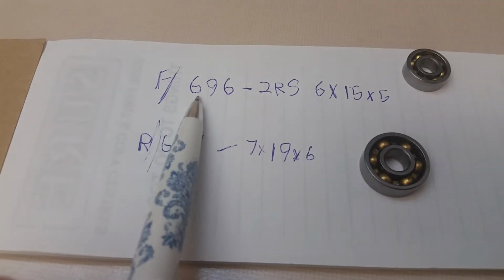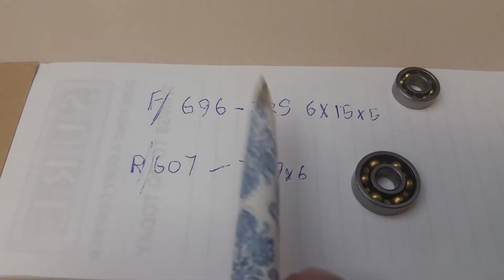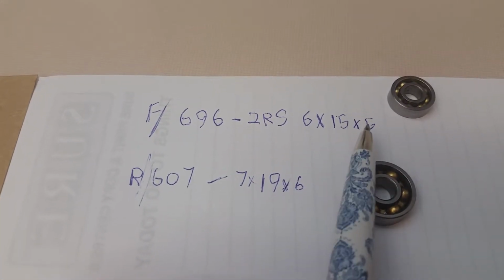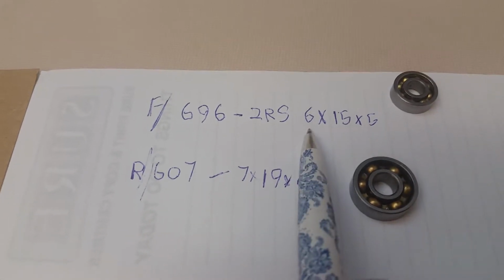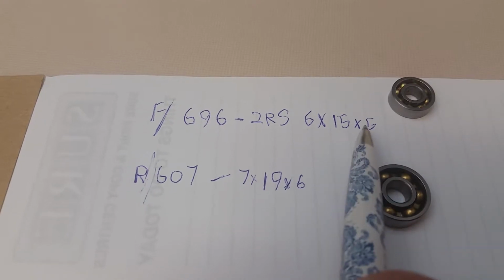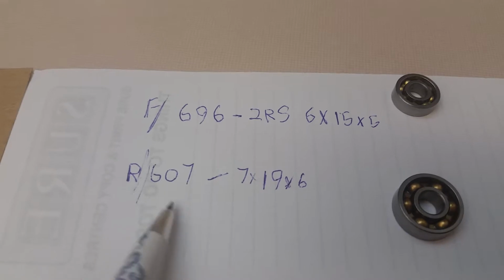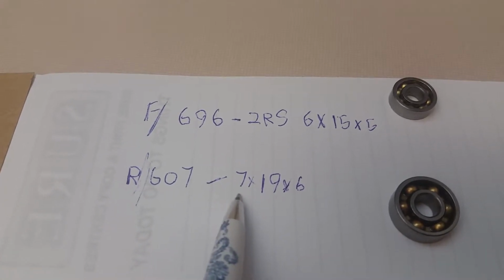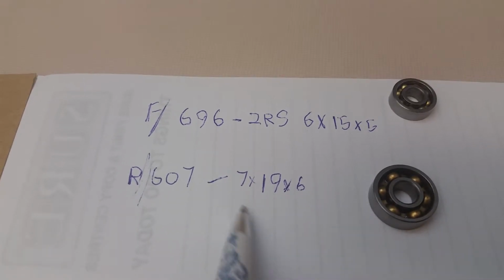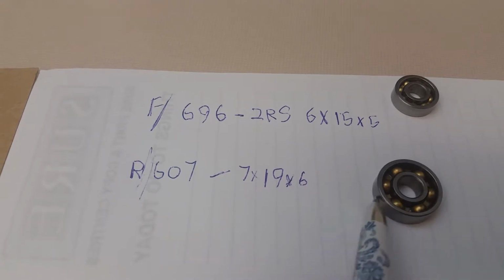Front bearing, once again, 6 by 9 by 6 2RS. You know, 6 by 15 by 5 on the dimensions. So your inner diameter would be 6, your OD would be 15, and your width is 5. Rear bearing, 607. Be 7 on your ID, 19 on your OD, and then 6 is the width.